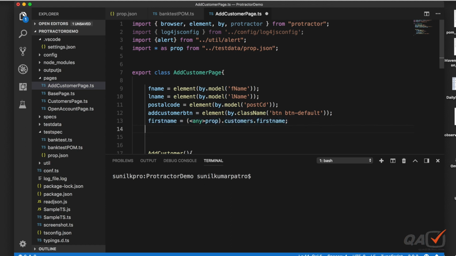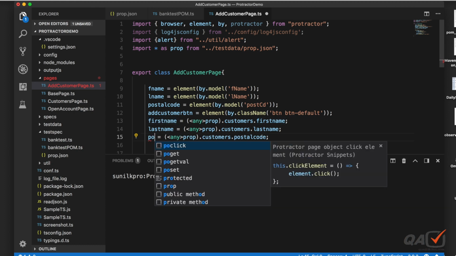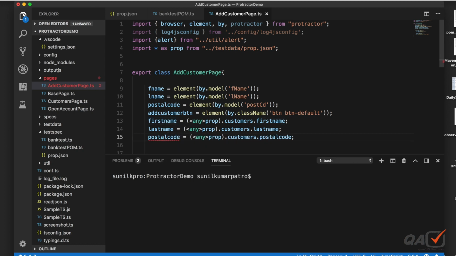Okay. Now here should be like this, and this should be your last name, and here also last name, and the third thing is your postal code. Fine. Now here postal code. Fine.